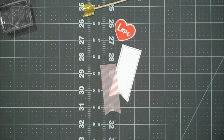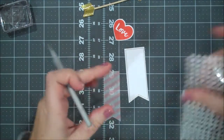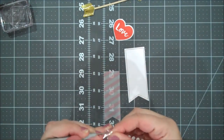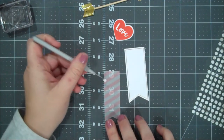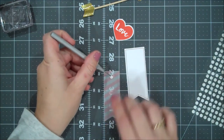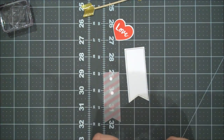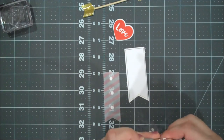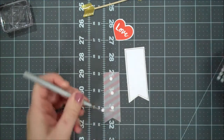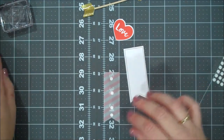So let me get my little piercer. I'm going to grab my glue dots. I'm going to put a few of these on here. What's so nice about these paper pumpkin kits is they're pretty quick. So, you know, if you're on a roll and moving fast and doing your own thing, you can probably get them done in about 30 minutes or less.